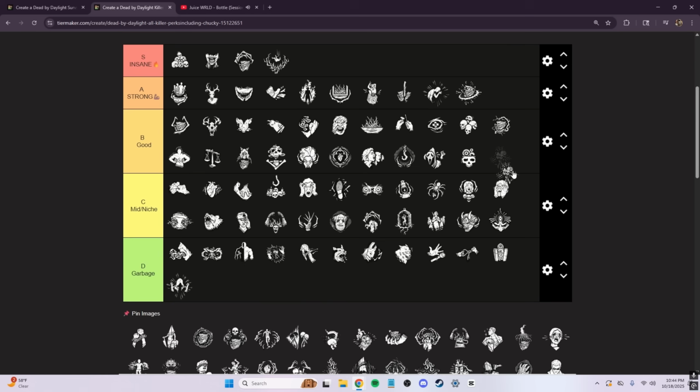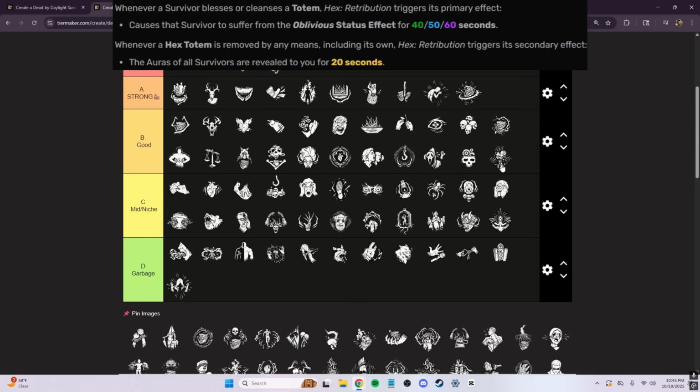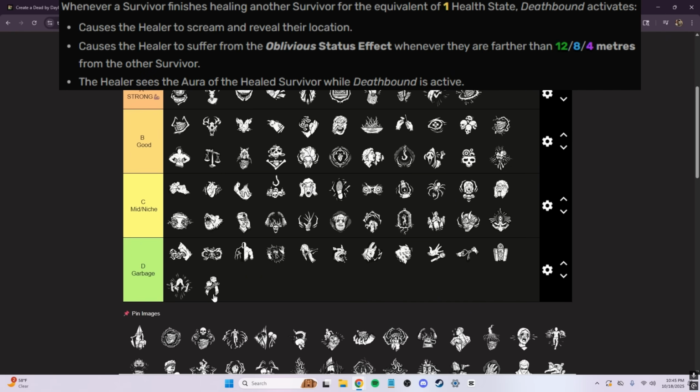Hex Retribution. This perk is really good if you have a full Hex build. I'm gonna put it in good. I think it's still a really good perk, and it wastes time because survivors are gonna want to go cleanse it. So Deathbound. This perk is pretty ass, I'm not gonna lie. What it does is when 2 survivors heal, the one that did the healing will scream, and if they split apart, they're oblivious.